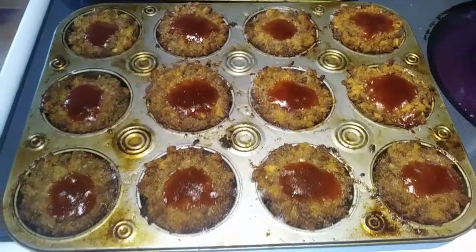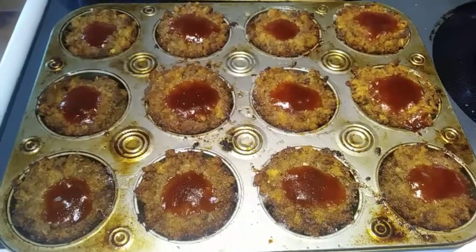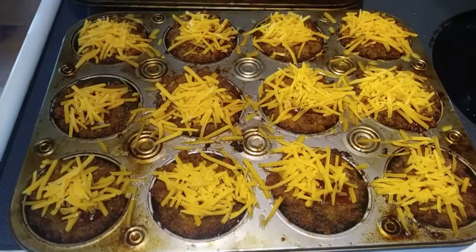Just came out of the oven and they smell so good. I'm going to go ahead and top them with my cheese and put them back in there about 5 minutes. Alright, those are ready to go back in.